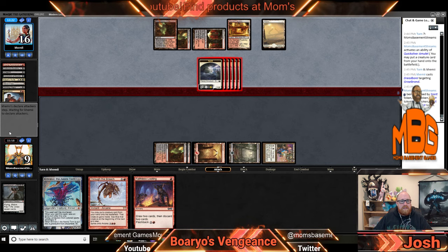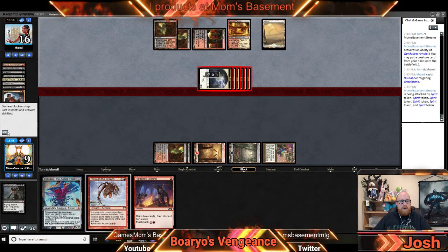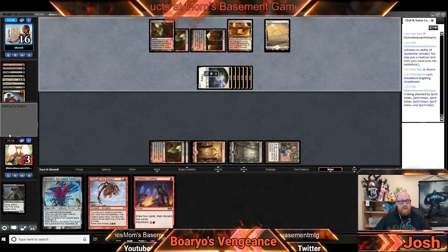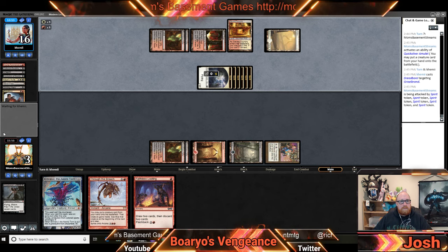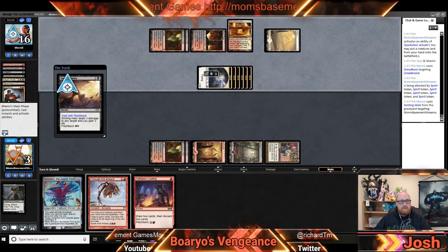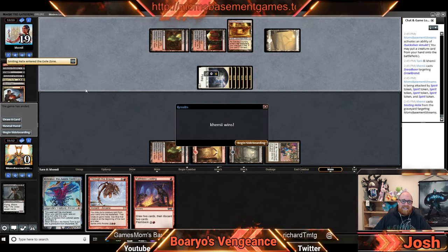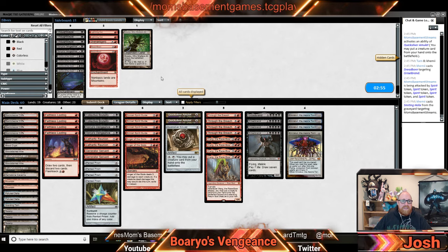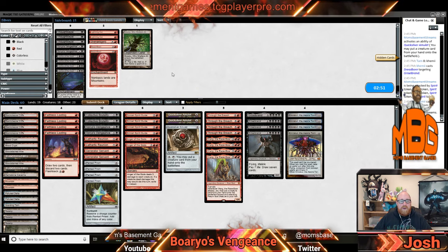Looks like we might be out of this game, you guys. Dreadboar off the top, for the W. We're definitely out of this game. Forgot about the flashback on that thing. Leyline of the Void would have helped there, right?